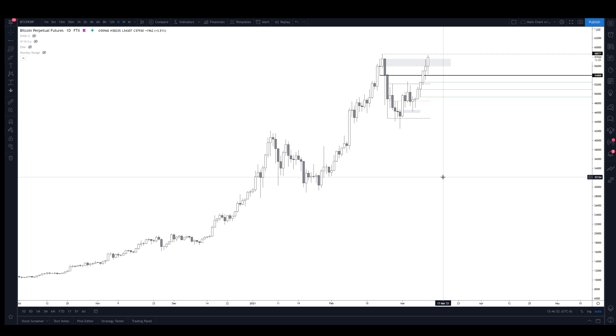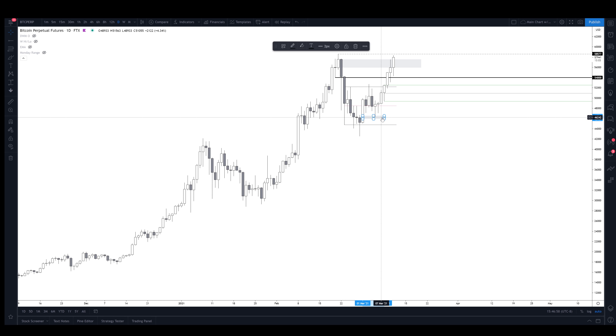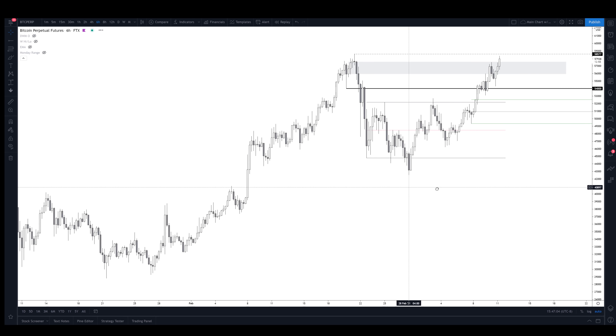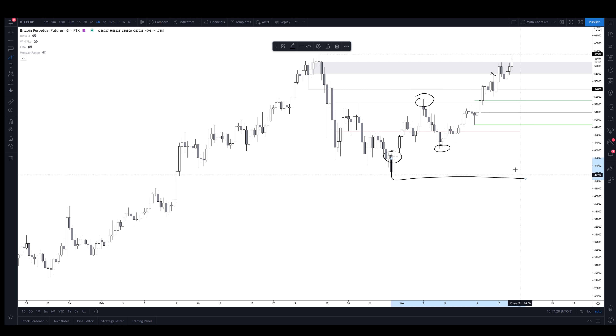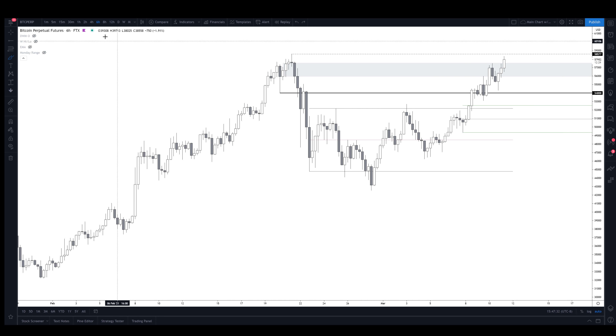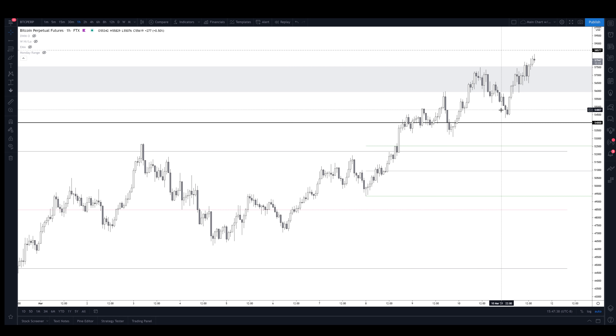This has been grinding up with bullish news everywhere — people are paying 60-something million dollars for NFTs and Bitcoin is still under 60K, which seems a little ridiculous to me. But overall this looks super bullish. This range was good to us. Beginning of March we longed around 45K, took profit at 52K, re-longed at 46K, and took profit at 56K. It's been great to trade — super textbook range and now we're getting expansion out of it.